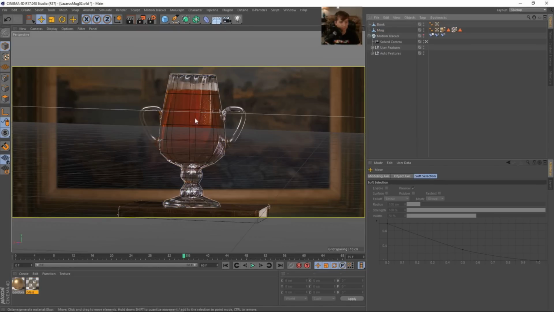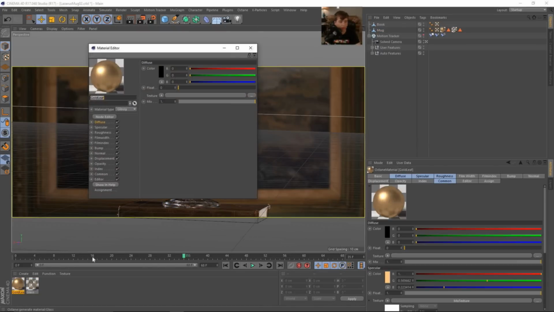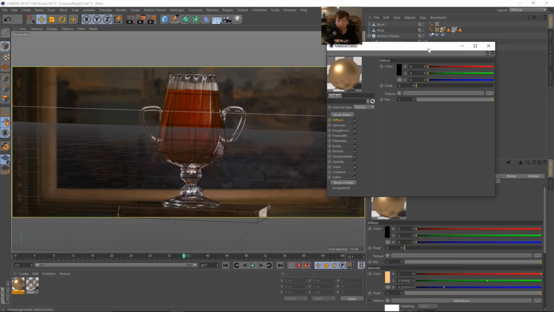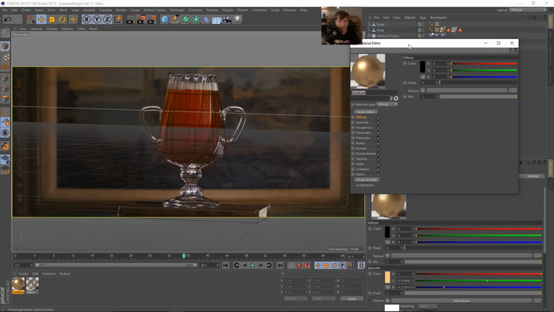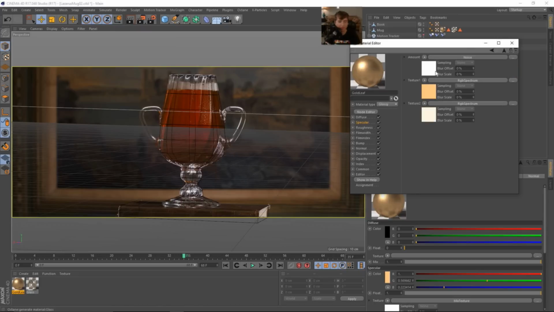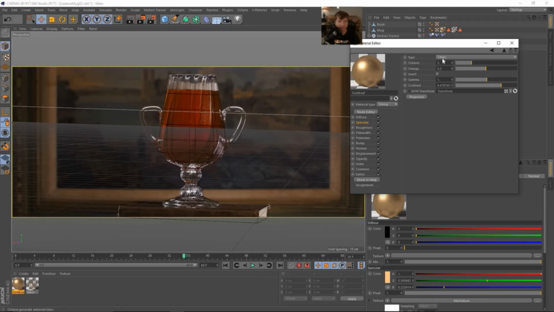Okay, so let's look at the gold. Of course, you know, if you're not familiar to PBR materials, maybe you should go back and watch some of the other videos on our channel that talk more about this, but I'm going to run through this really quickly. Diffuse is going to be completely black because it's a metallic surface. Our tint is actually going to come from the specular channel. You can see that I have a mixed channel of a little bit of noise that's set to chips.